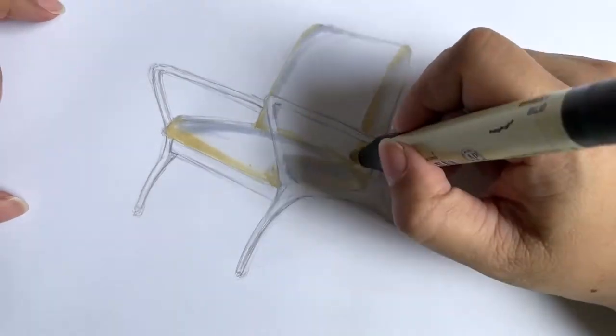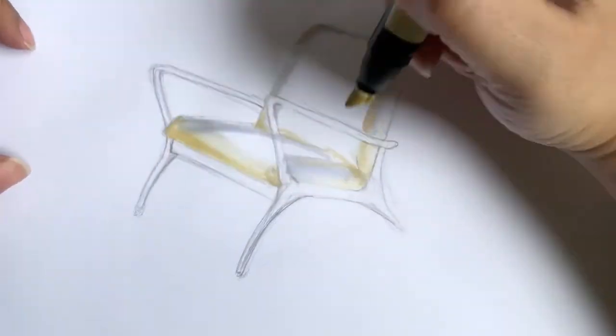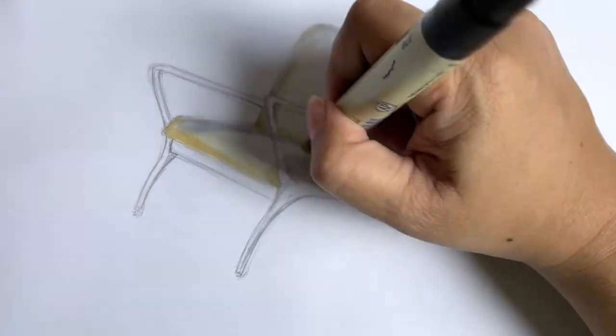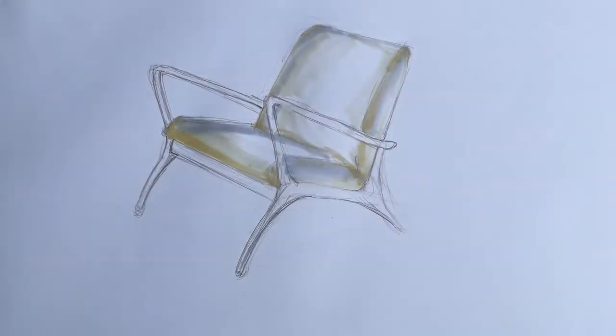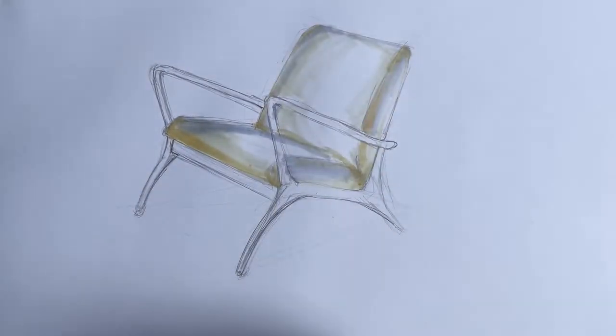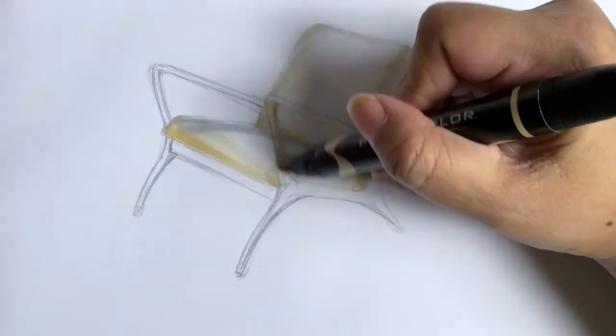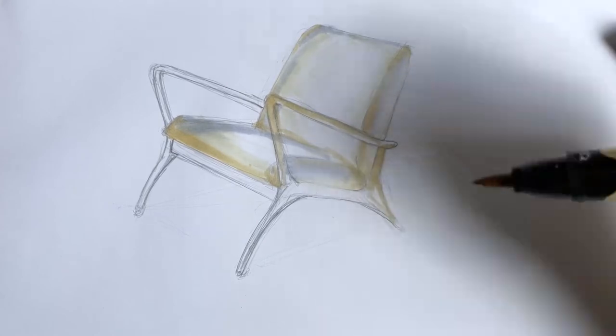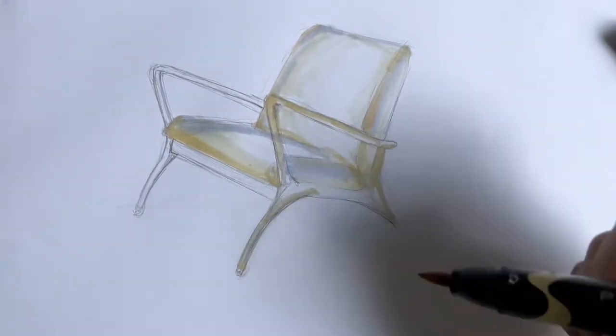Like if they're not as vibrant as they used to be, like saturated—this guy right here is my wheat. It's pretty old, but it still has some kind of life to it. So I'm happy to use it where my light values may be. The more saturated colors might be too dark. So that's why I keep all my markers until they're like no longer functioning.